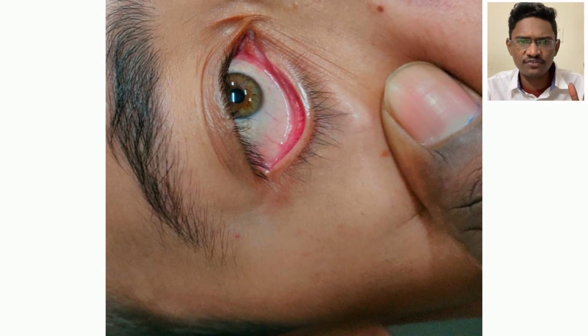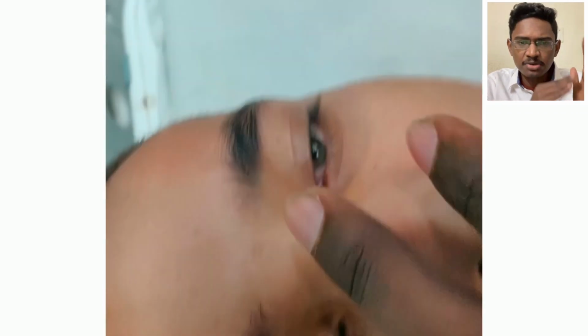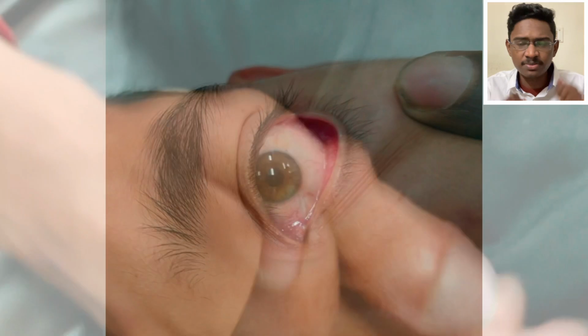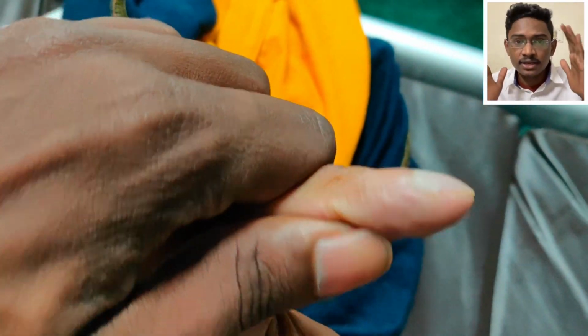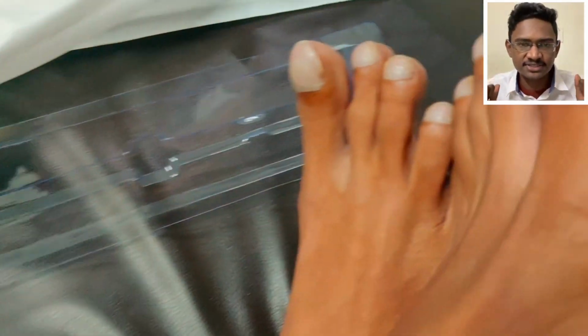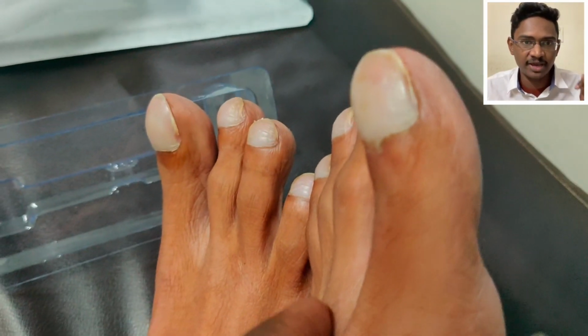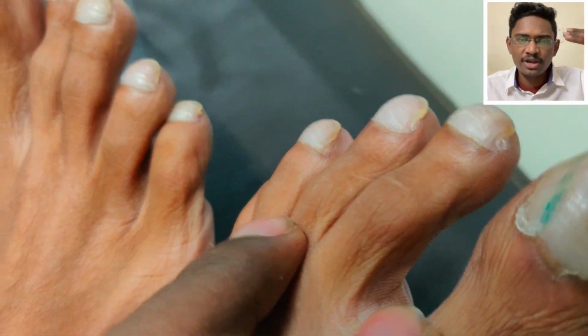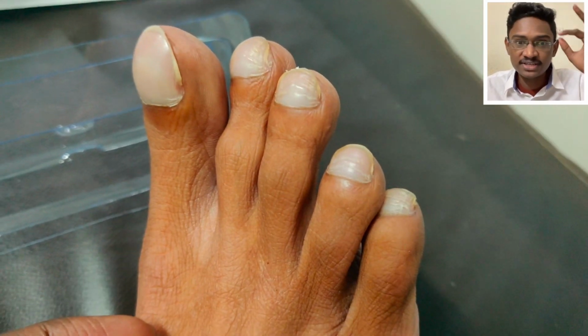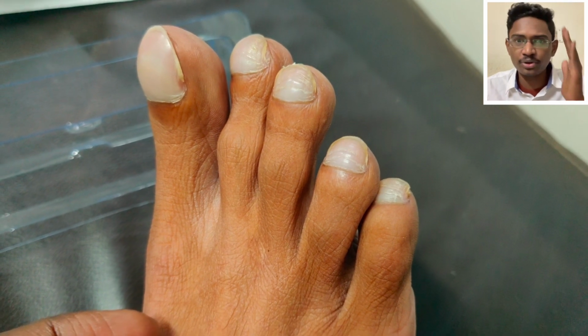Actually, in any cyanotic heart disease, since the deoxygenated blood is mixed into the systemic circulation, there will be a degree of hypoxia. So this hypoxia will be stimulating your kidneys to produce lots of erythropoietin and lots of RBC cell mass that will contribute to your polycythemia. As well, this hypoxia will be stimulating your hypoxia derived PDGF, platelet derived growth factors, which will stimulate the growth of the distal ends of the fingers, contributing to your clubbing.